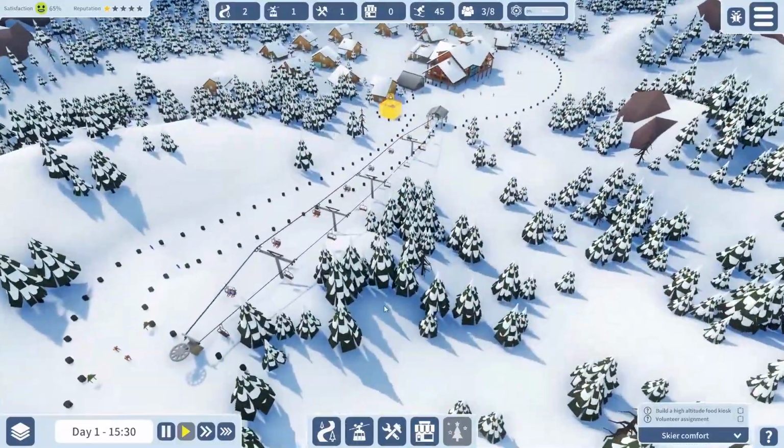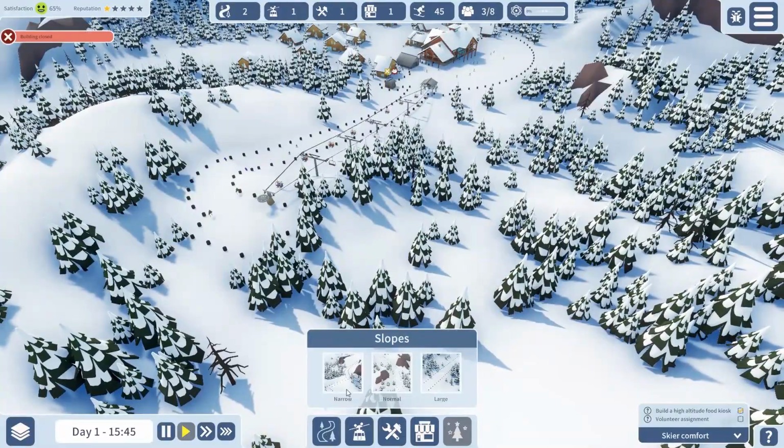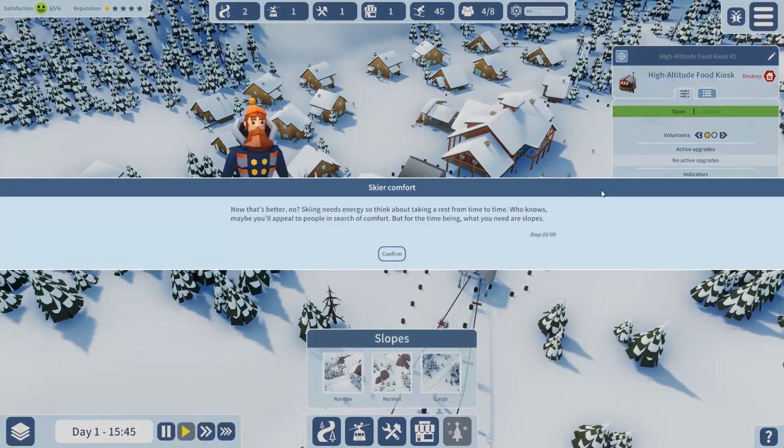I'm going to try and build another slope. And I'm going to do... Oh, building closed. Hang on, I'll be right there. Let me just get somebody staffed in there. Just one person for right now. Skiing needs energy. Yep, sure does.